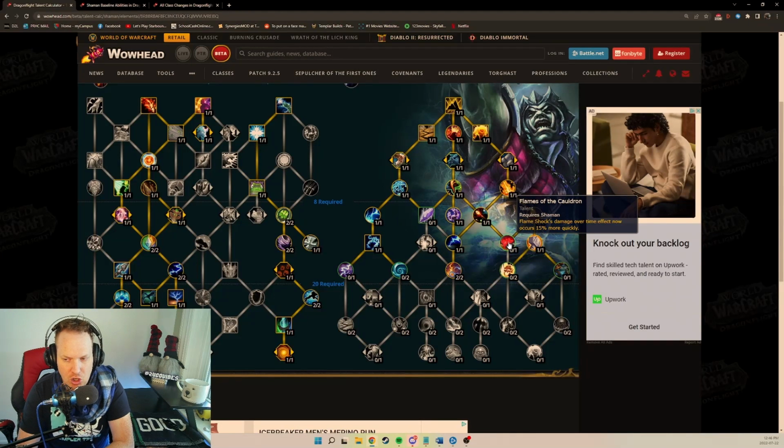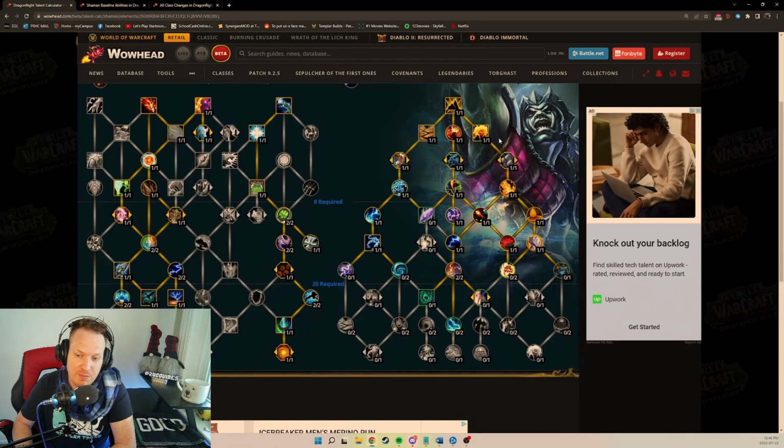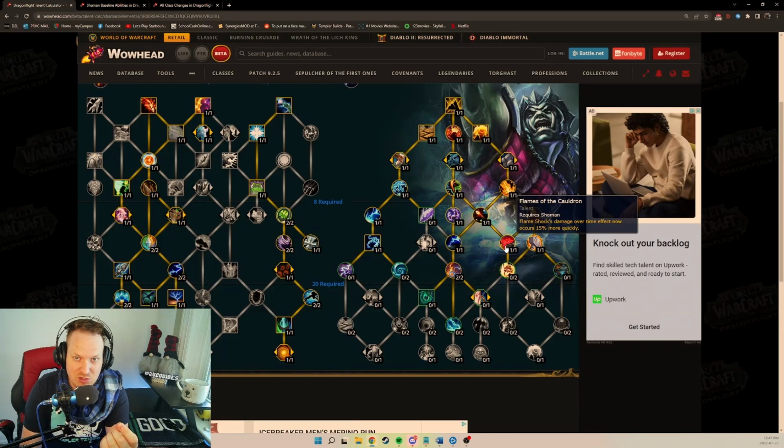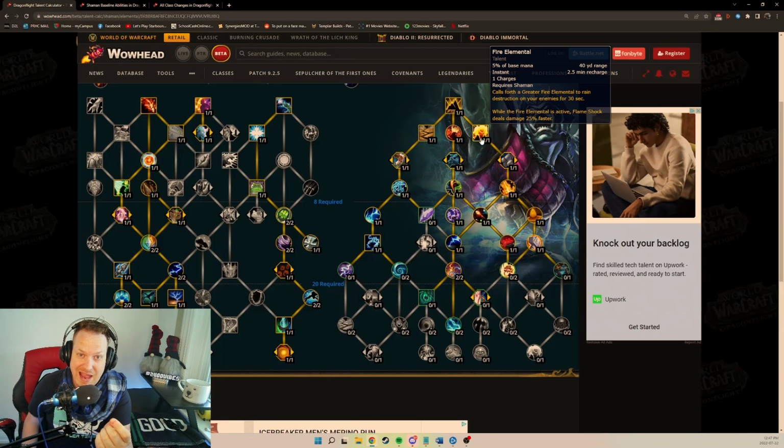Very cool. Here's a new passive, Flames of the Cauldron. Flame Shock's damage over time effect now occurs 15% more quickly. This can be combined with Fire Elemental for a 40% faster Flame Shock tick rate. So Fire Elemental in the base game right now doubles the duration of Flame Shock and makes your Flame Shocks tick 25% faster. They got rid of the doubling, and this might not actually be true because these aren't final. You know, we're in alpha. I don't know if this is just a placeholder and they forgot to add in the double duration on Flame Shocks. I'm not really sure, guys, but just know right now that this makes Flame Shocks tick 25% faster, and this makes Flame Shocks tick 15% faster for a total of 40% faster Flame Shock ticking. That's really crazy. That's very, very fast.